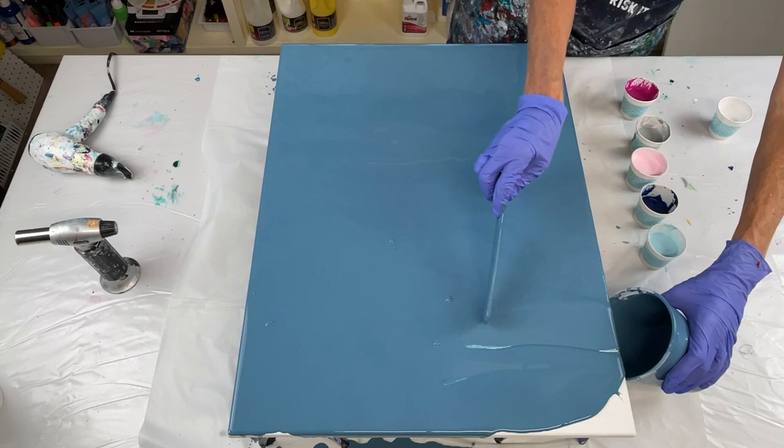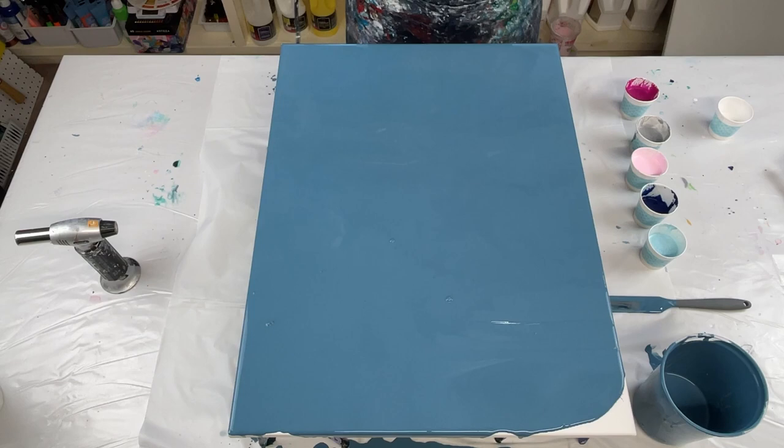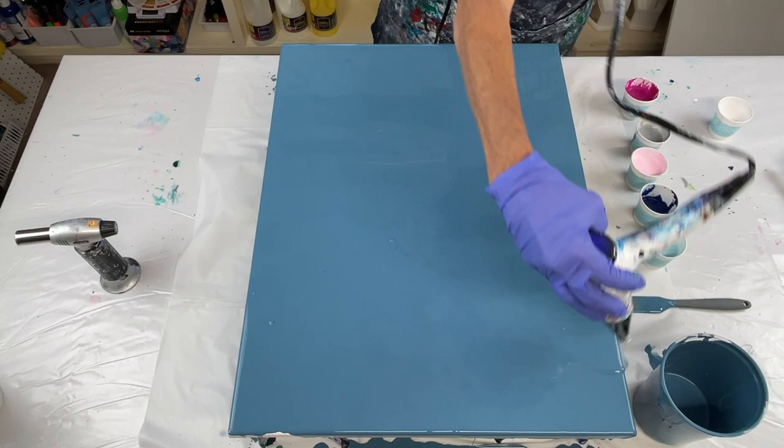Oops. If I didn't spill paint, it wouldn't be a normal painting day for me. It's just kind of the way I roll. Oh my, I'll tell you what. All I can do is laugh at myself.